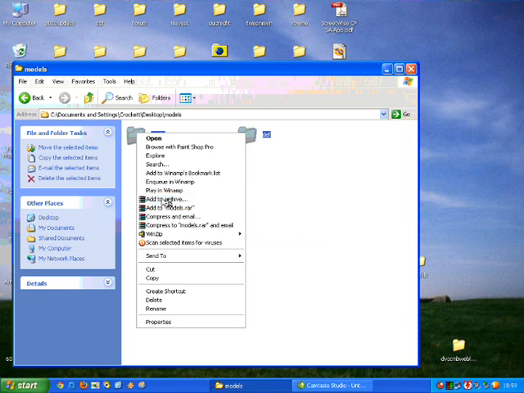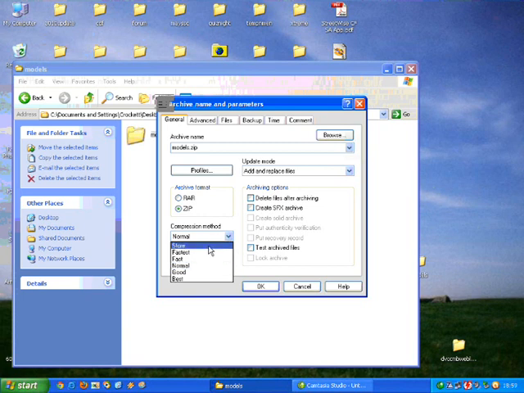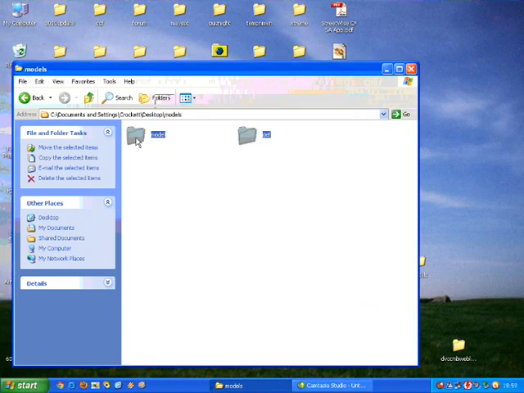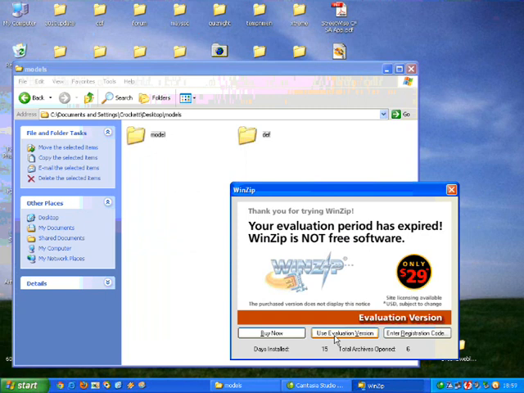You click add to archive. Here you'd give it whatever name you want, and then at the end you'd put .scs. You'd set that to zip rather than RAR. Change that to SCS. Make sure for compression using WinRAR, store is shown. You don't want any compression whatsoever, and then you could click OK. But I'm going to use WinZip because I always find it easier for some reason. So hover over WinZip and then click add to zip file.